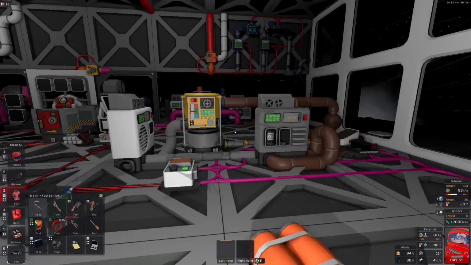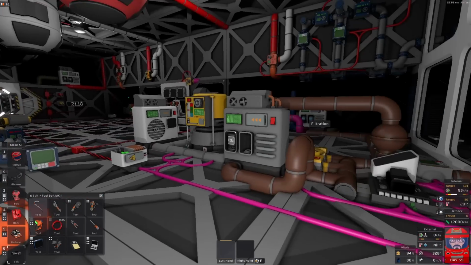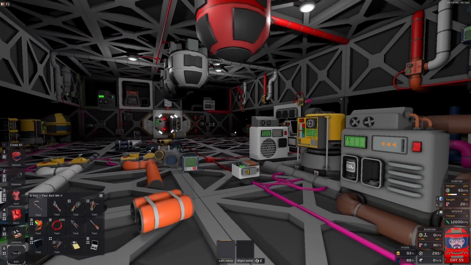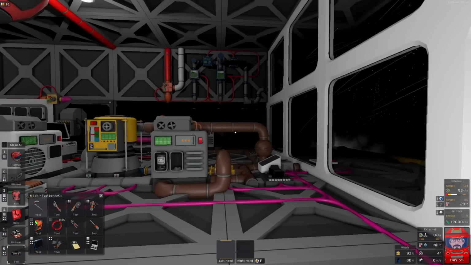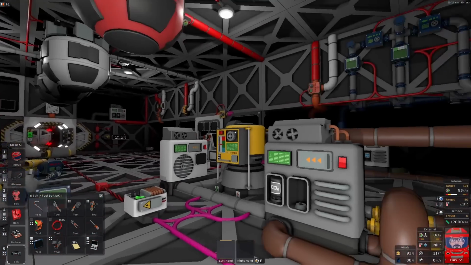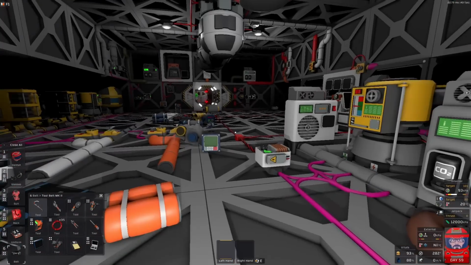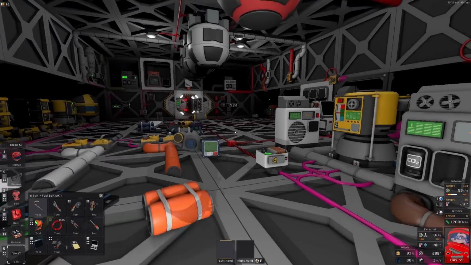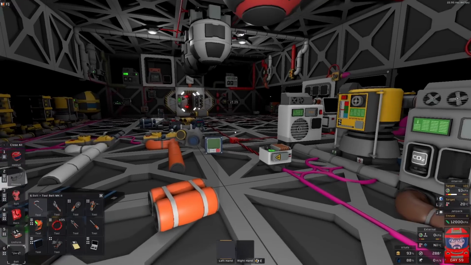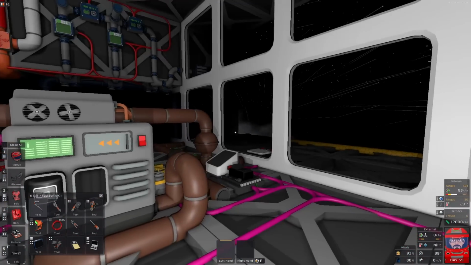That's latent heating. It has made Vulcan so much easier. So if you've always been wanting to have a go at Vulcan, now's the time to do it. You can do it a lot easier. Capturing your water, I still haven't quite figured out the perfect way of doing that, but I've got a way that does work. But anyway, that's about it.